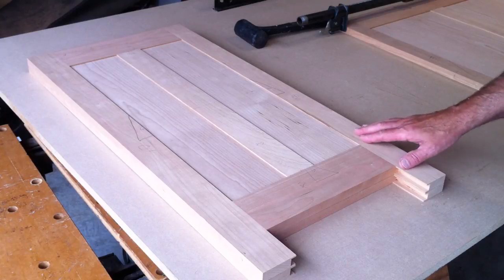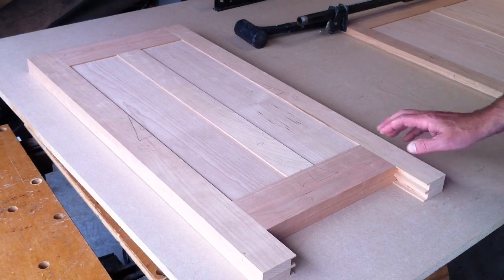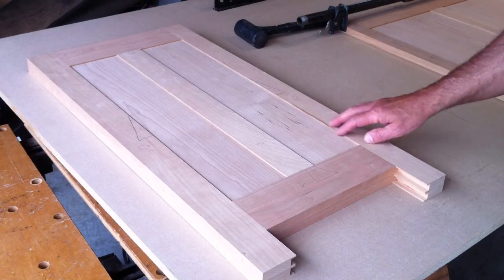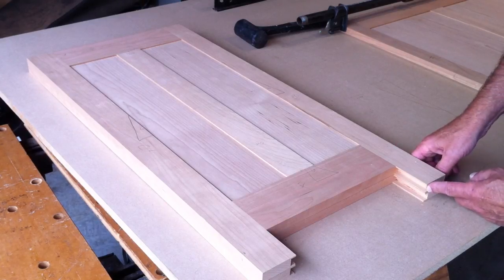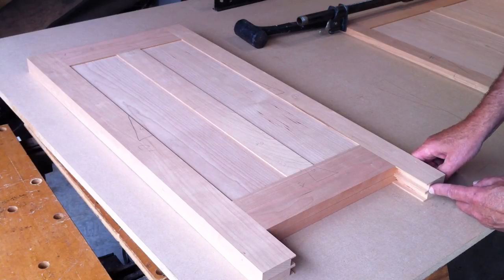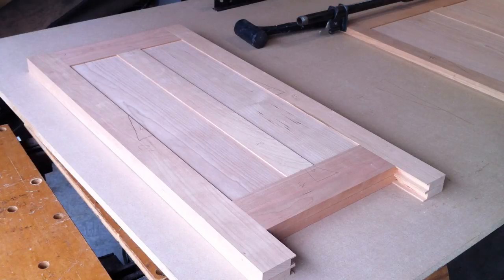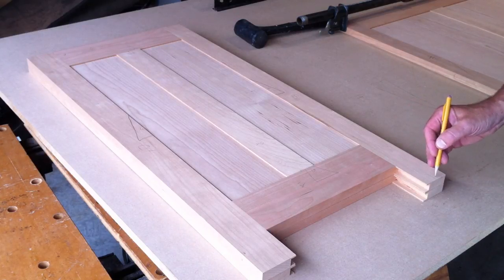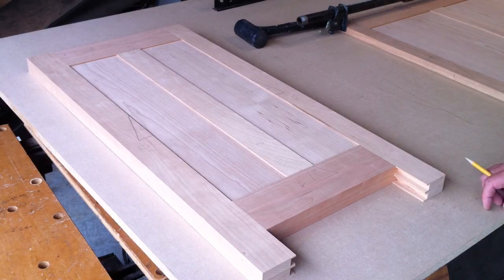Here are our end panels — I just have them fit together, no glue yet. I need to take them apart and finish sanding the panels before putting it back together. I also need to fill these grooves cut at the bottom with a plug. We're also going to taper the legs — the side and front legs will be tapered a little bit to lighten things up so they won't look quite so clunky. The back legs, since nobody's seeing them, we're not going to taper those.